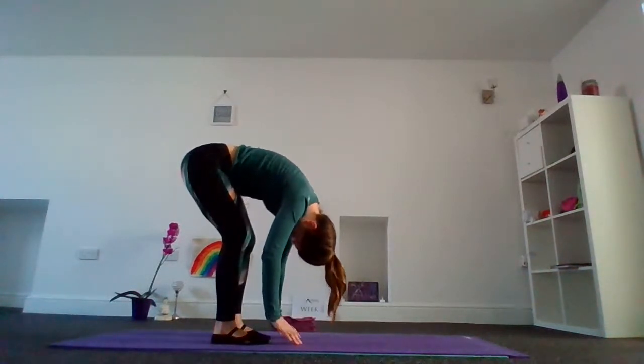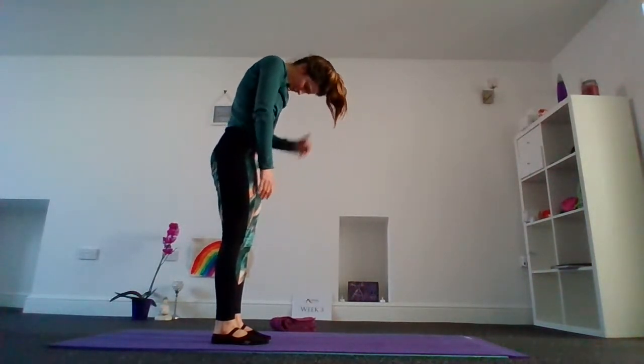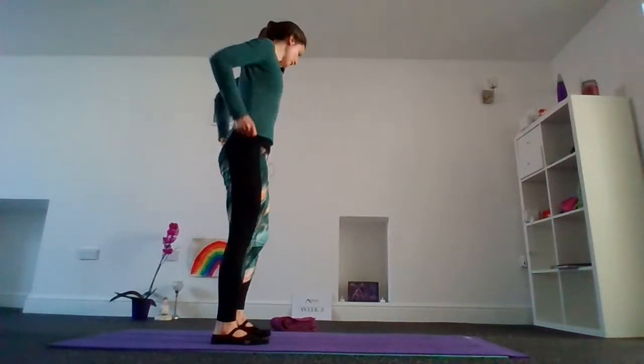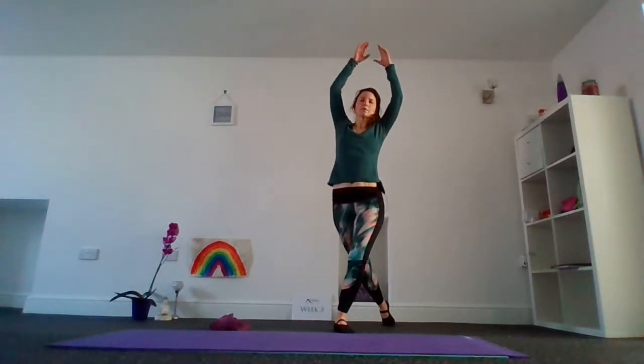Keep the knees soft, engage your core, and slowly restack. Really taking your time. Notice how your back, how your whole body's feeling. It's your shoulders, your neck, and your head coming up last. We're just going to finish off with a little side stretch. So taking your right leg out to the side, sweep it all the way around, and then bring the arms up. Float the arms up.